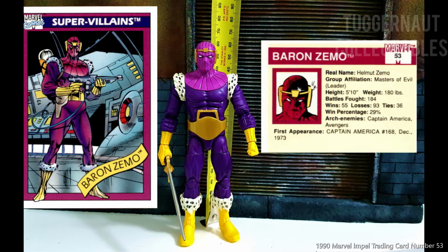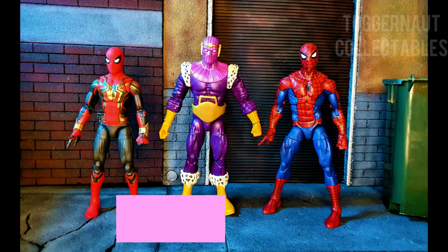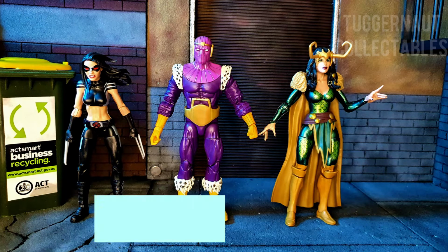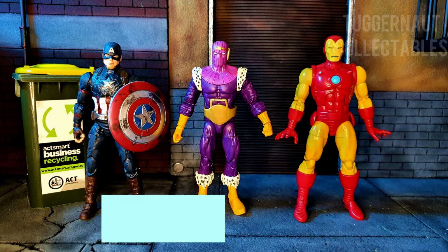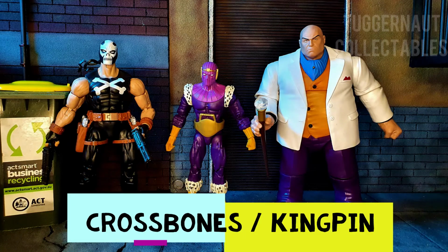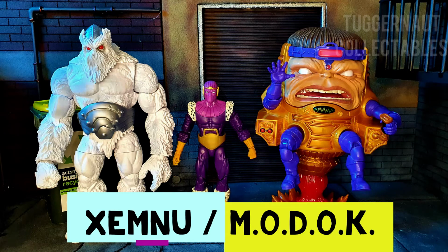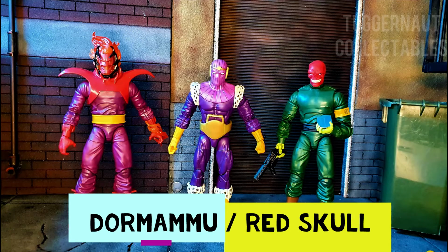Here are some Marvel Legends size comparisons, beginning with the movie Spider-Man and the retro Spider-Man. Here we have him beside X-23 and Lady Loki. Here he is beside the movie Captain America and the Iron Man AI. Here he is beside Doctor Doom and Kang. Here he is beside Crossbones and Kingpin. Here he is beside larger figures Sentinel and MODOK. Here he is beside Red Skull and Dormammu.